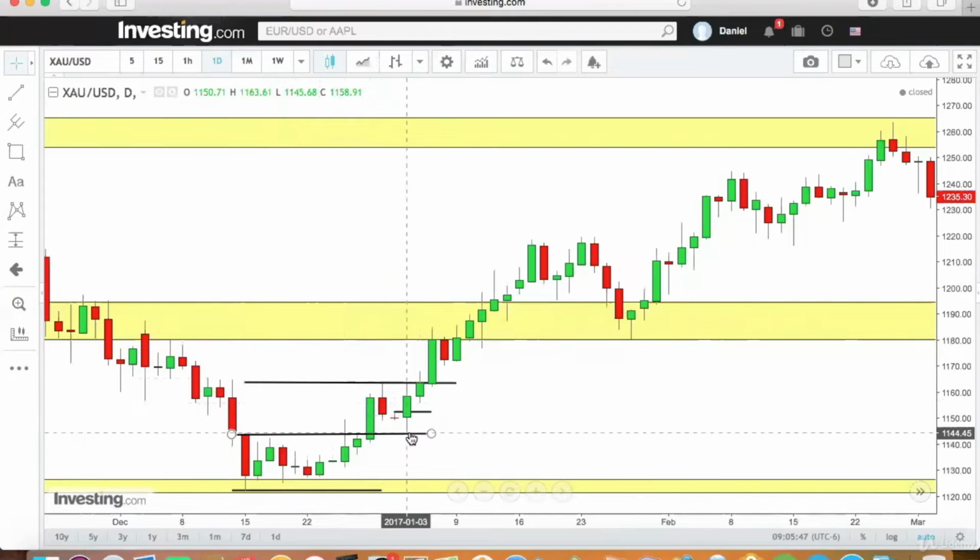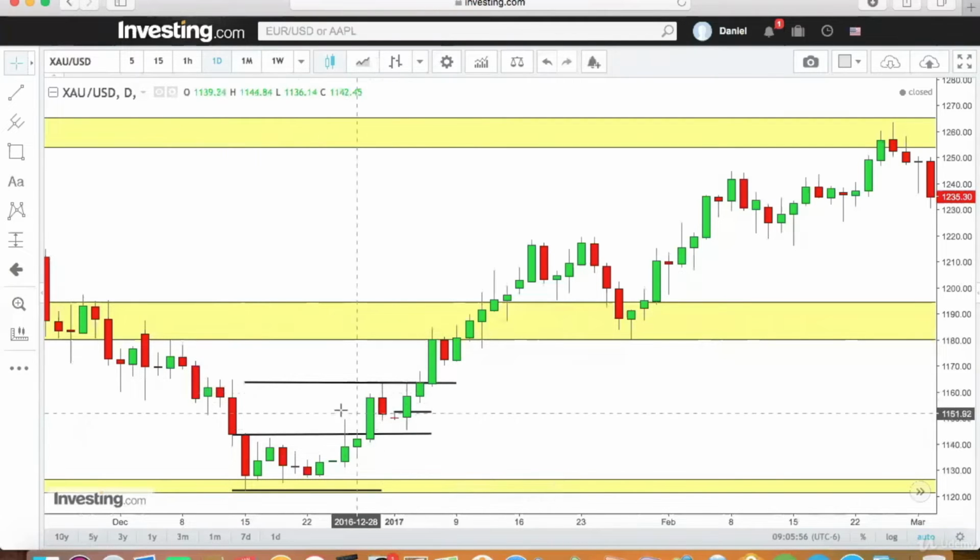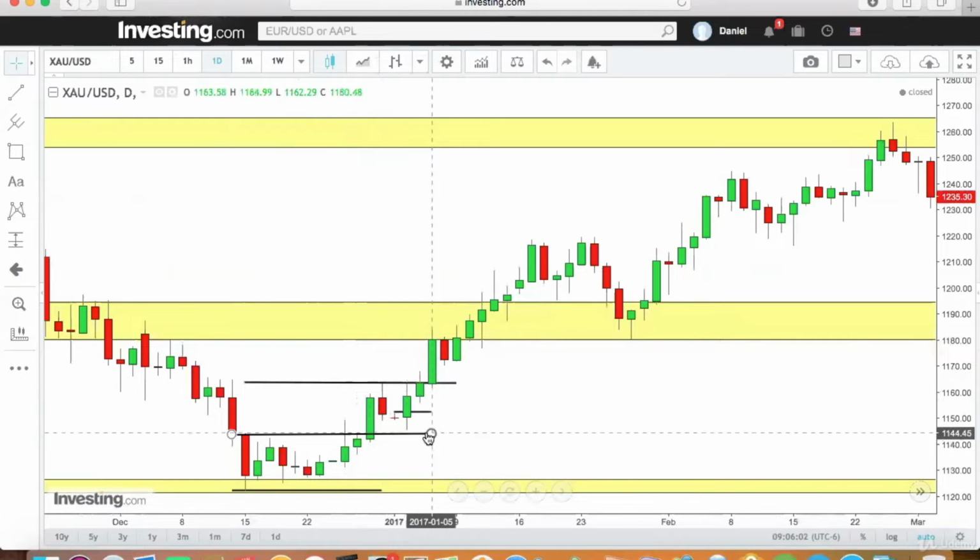So the market retested this level here, which was left by this previous wick, retested this level. The market broke this wick here to the left. We entered the trade here. We put our stop loss below this level, a few pips below this level here. And then we hold the entry all the way to this level here for our first take profit.